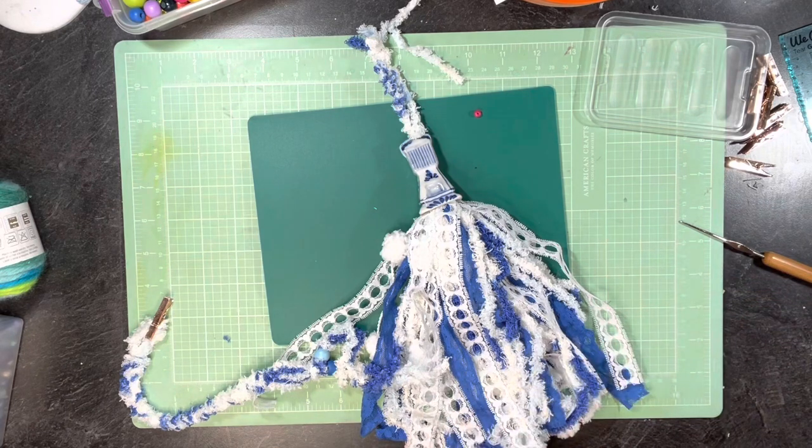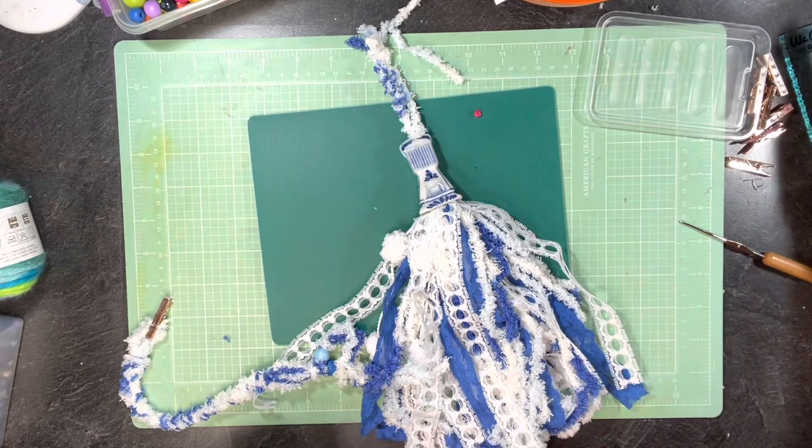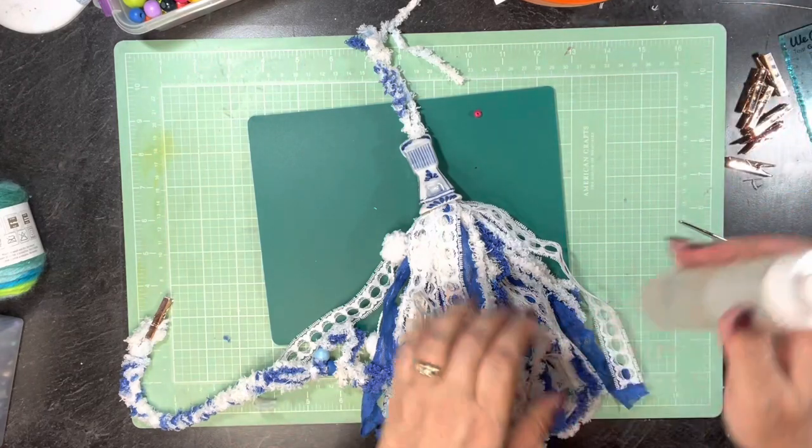And that is the wrong glue. I have a lot of glues. And they're all right together.